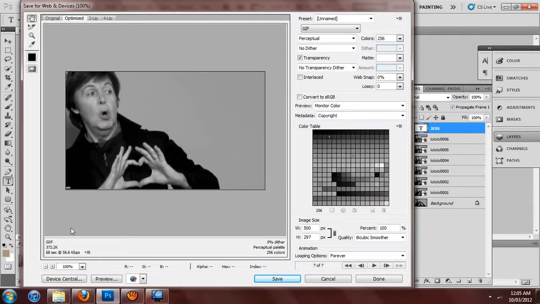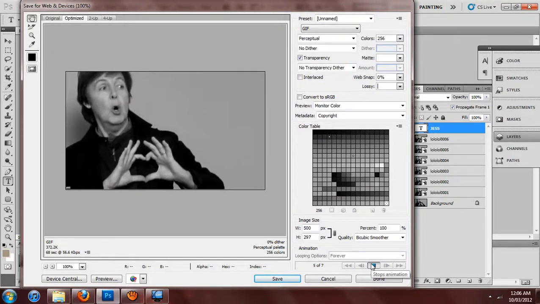If you run into problems and it's over the limit, but you can't really delete any more frames or layers, I go to Lossy and add numbers. As you add numbers, the size decreases. What it does though is mess with the quality of the GIF, so it's best not to resort to that.